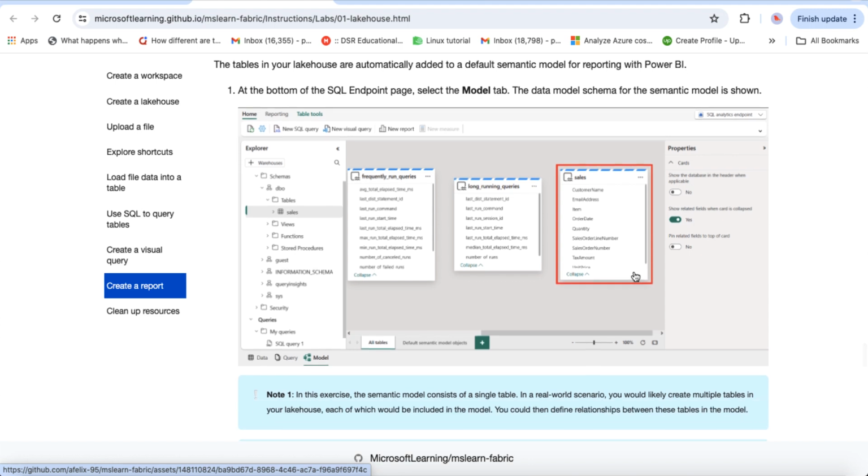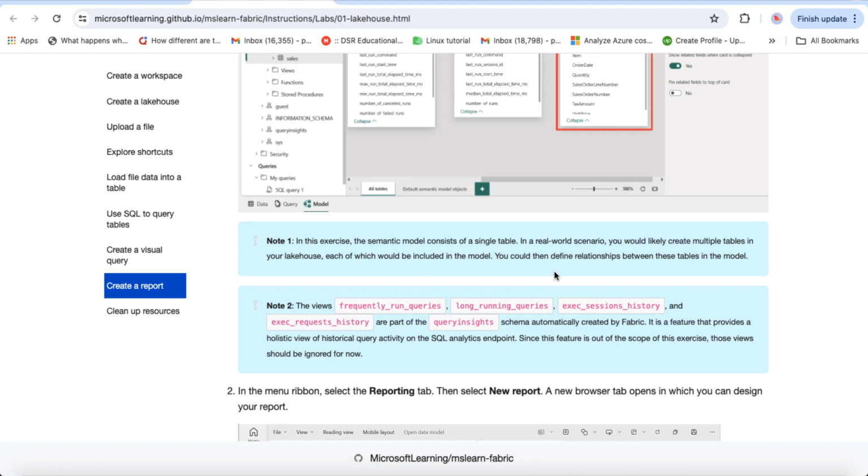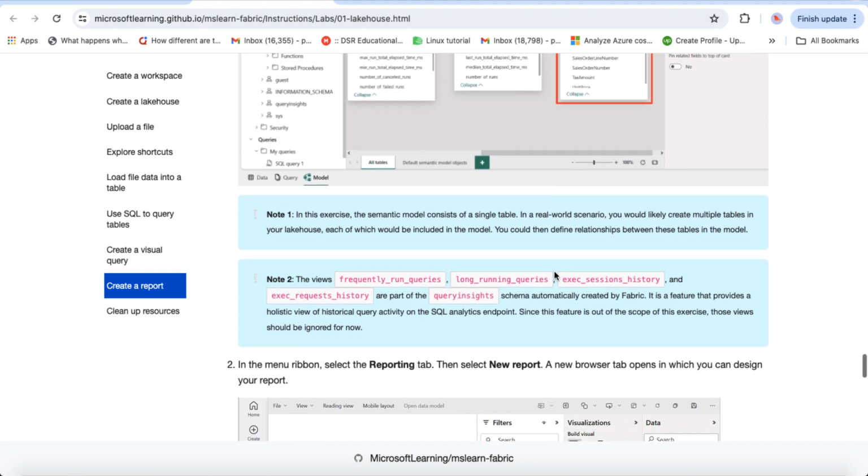This will be the default semantic model, and we will see all the tables here, but we can create our own semantic model with all the dimensions and the fact table, create the relationship among those tables, and then we can create the reports out of it. See here, they are saying that the views that you can see here are part of the query insight schema, which are automatically created by Fabric.